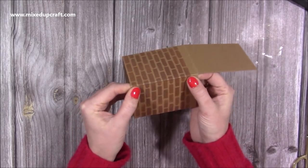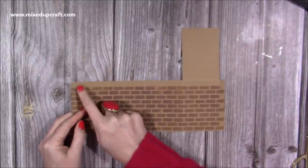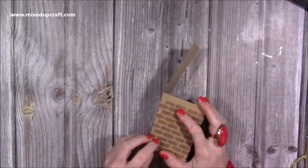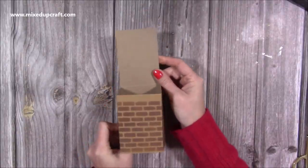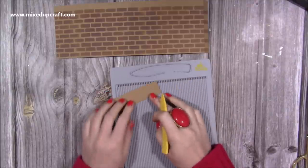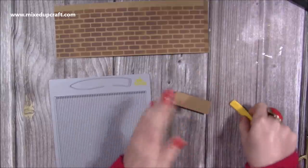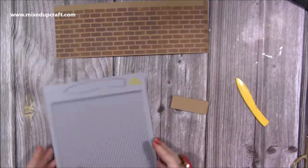You'll see that joins up perfectly. I probably should have said: don't score all the way through — when you do that last score, only score down to the third score line. It will weaken it slightly but I'm putting pattern paper over this so it will be strong again anyway. Then I've got this piece here which is 3 and 3 quarters by 1 inch — along the 3 and 3 quarter side, score at half an inch and at 3 and a quarter, giving you a half inch tab on each side. Fold and burnish.